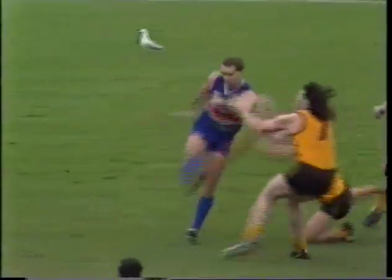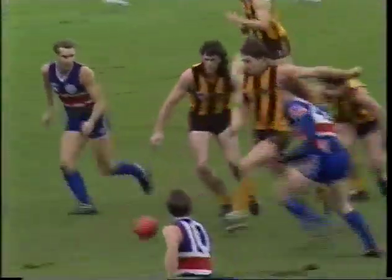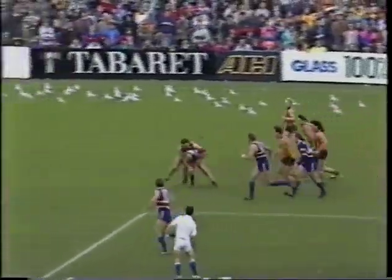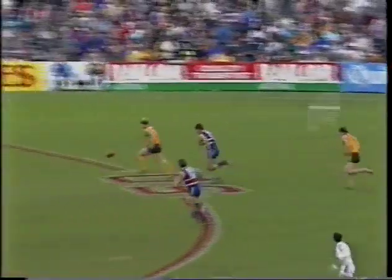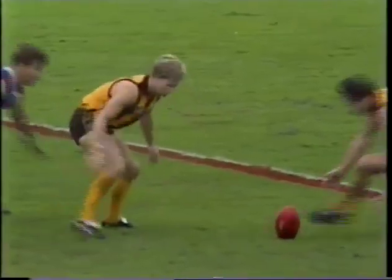Ball comes to ground. And there's Collins again, who butters up. Ben Allen, who's been a fine player this afternoon. Platten, as always, on the bottom of the pack. Comes to Anderson. His handball goes astray. Wallace's kick was smothered. Wallace backs up again. Throw or handballs it out. Dean Anderson. Hawthorn mounting something here. They've got some runners. Anderson once again looks for Dunstall.